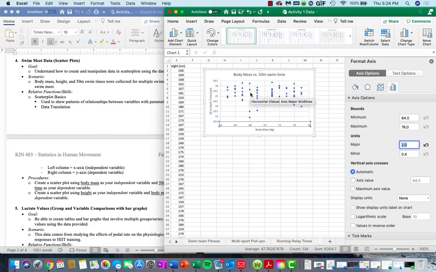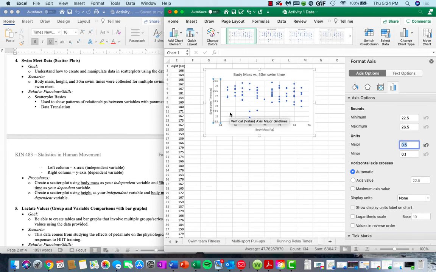But the same thing goes for the y-axis. Let's say you didn't want things changing by 0.5, but wanted them changing by 1. You can always adjust as needed. And this is a very valuable tool if your scatter plots have a lot of data, say, over here, and there's no data over here.